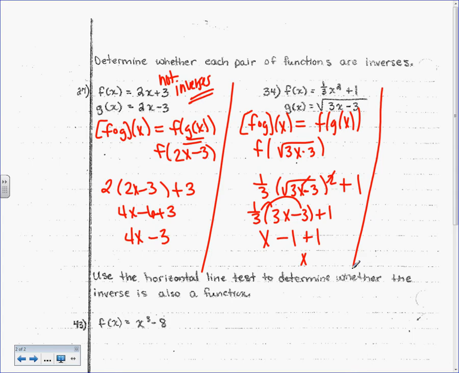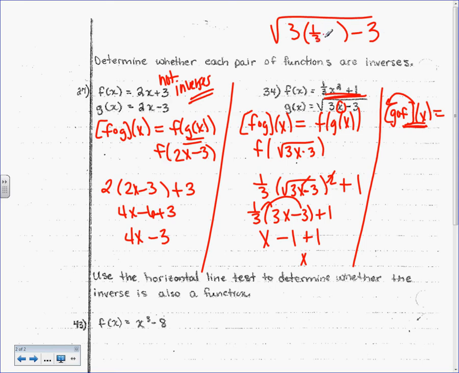So if you're stuck, that's fine. I'm going to do it anyway. Okay. I'm going to go ahead and get this one started. So if you're confused, go ahead and just kind of pause and look up here. So g of f of x means put f into g. So I'm going to not do it the algebraic way this time. I'm going to do it the geometric way for those of you that might need that help. Okay. That means put f into g. So I have, I'm running out of room, square root of 3x minus 3. I'm going to put f into g. So 1/3 times the square root squared, plus 1. No matter how you do it, you should end up here. Okay?